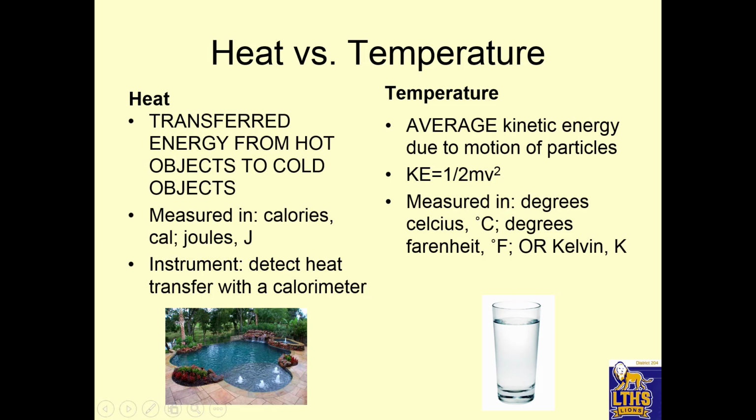Kelvin doesn't need a degree sign because that's the absolute temperature scale, and the bottom of that is 0. But you can go below 0 on Celsius or Fahrenheit. We're going to most often use Celsius. And we use a thermometer to measure heat. I'm sorry, I said heat. Come on, Harbin. We use a thermometer to measure temperature.